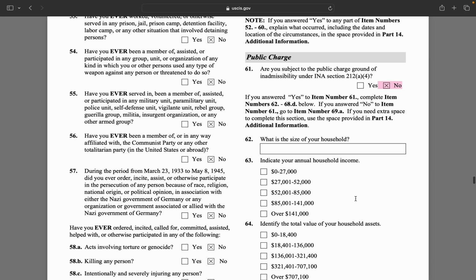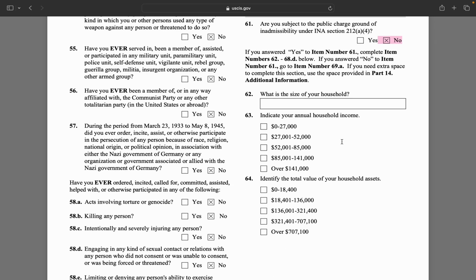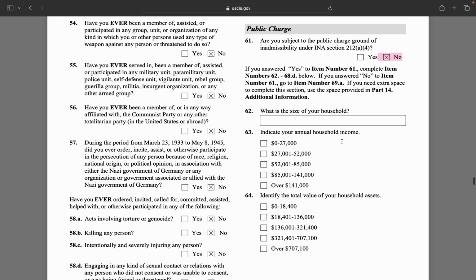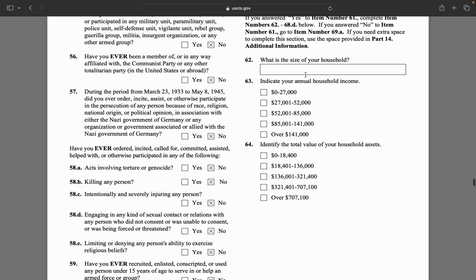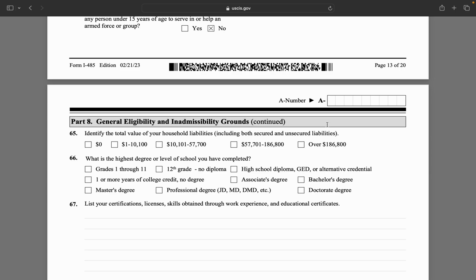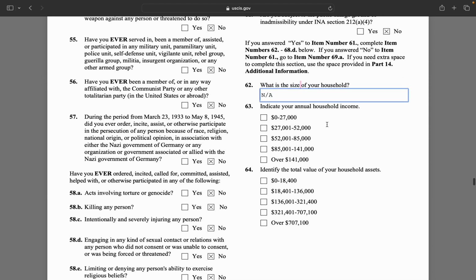And if you answered yes to item number 61, complete the item hanggang 69A. So, wala. Hindi naman tayo yes, so wala. We should not be answering this. So, leave lang yan ng blank. Ay, wait.